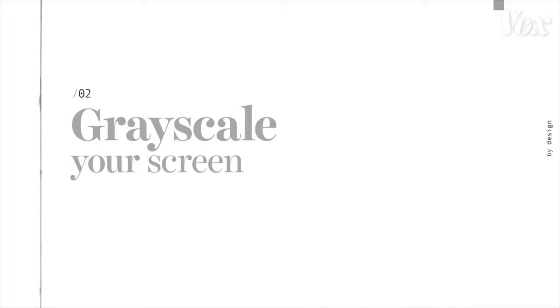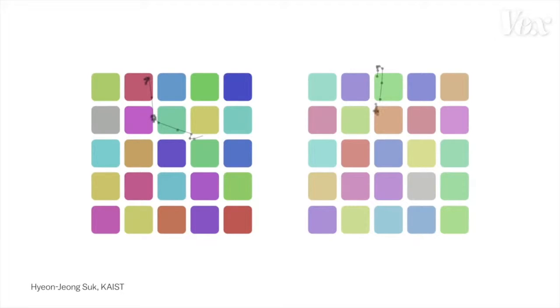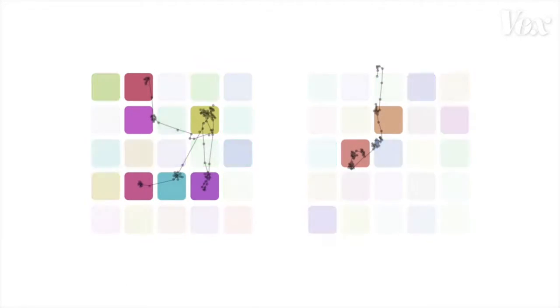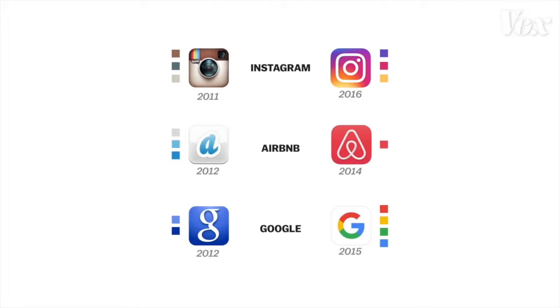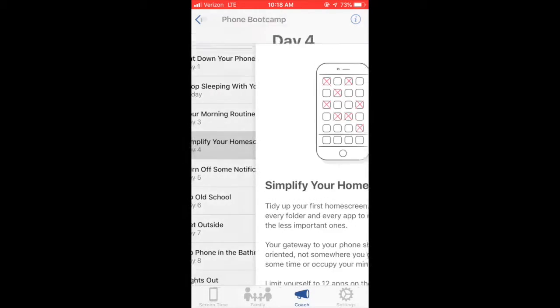Apps are used for everything, from shopping to games to even effective communication. It's no doubt that this intake and desperate need for apps will increase in the distant future. Not only are apps useful and fun, but they are also the backbone for our daily lifestyle. Day 4 of the boot camp inquired me to simplify my home screen.